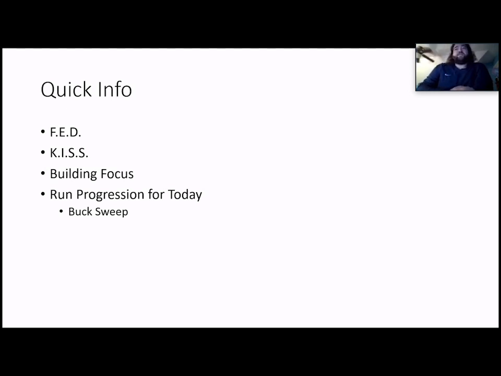A perfect example you'll hear in this presentation when we talk about our buck sweep read progression. You'll hear terminology called the HIS rule. The HIS rule is designed for our wide receiver corps so that they understand if I'm on the backside, I follow the HIS rule. The H is head up defender. If I have a head up defender, no matter what else is happening, I'm going to block that head up defender. If I don't have a head up defender, the next progression is the I, inside threat.